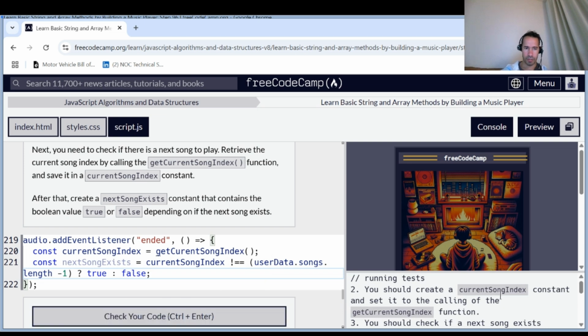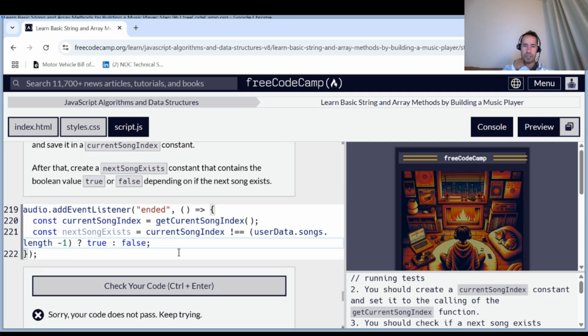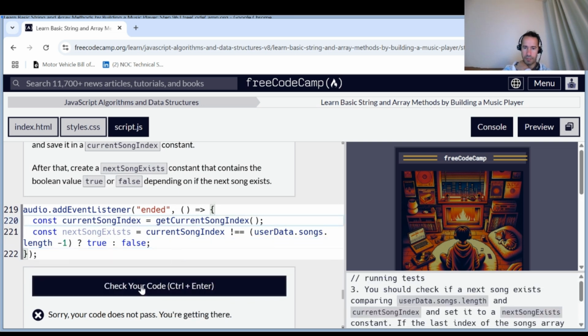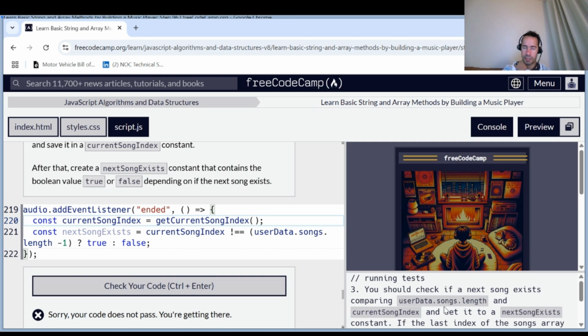You should create a current song index constant and set it by calling the get current song index function. Okay. You should check if the next song exists by comparing the length and the current index.